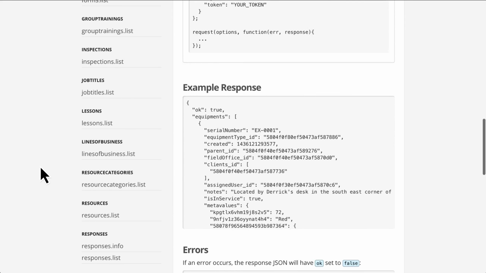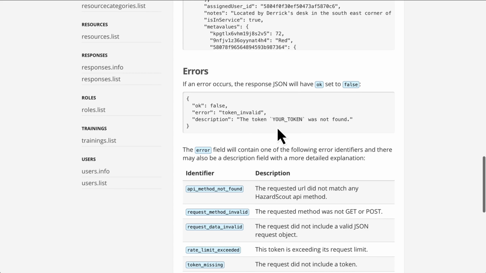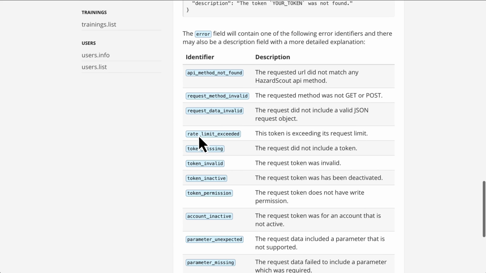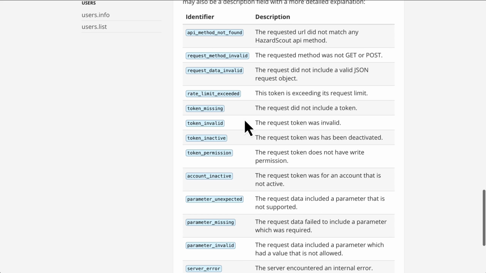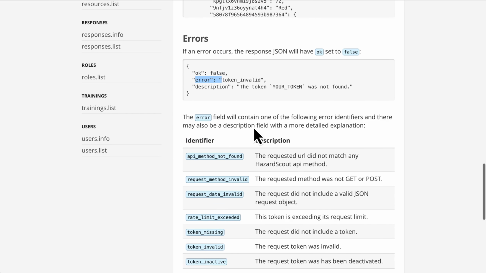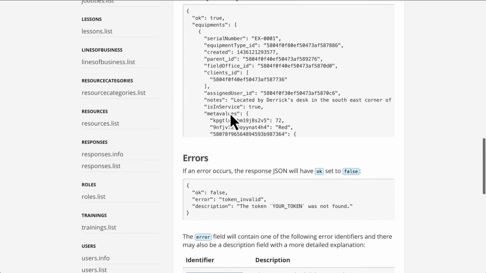There are a number of API methods here and a number of ways to filter it. If you do run into an error, the errors are all listed here within the documentation of what types of error you could get for this error field, and then what is actually happening to cause that. So if you have an invalid token, or if you're missing a parameter, or if something was not found, those would be all different kinds of errors, but you're still going to get a 200 status code. You're still going to get a JSON object, and it's going to have a property of OK and set to false if there's an error.